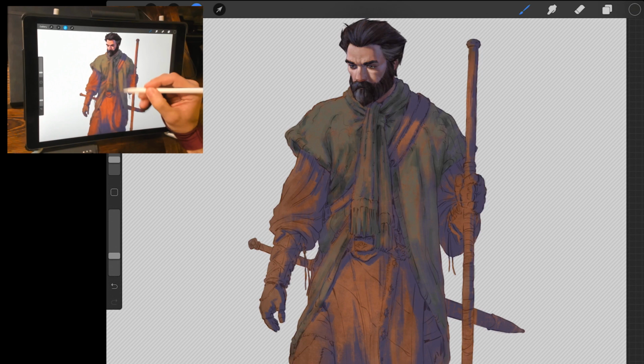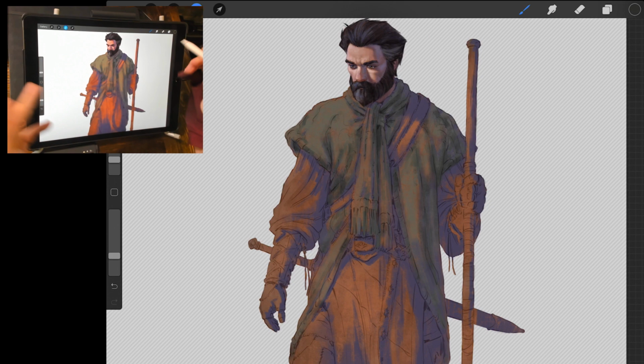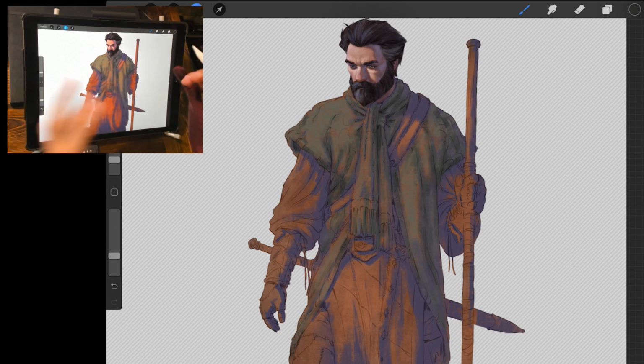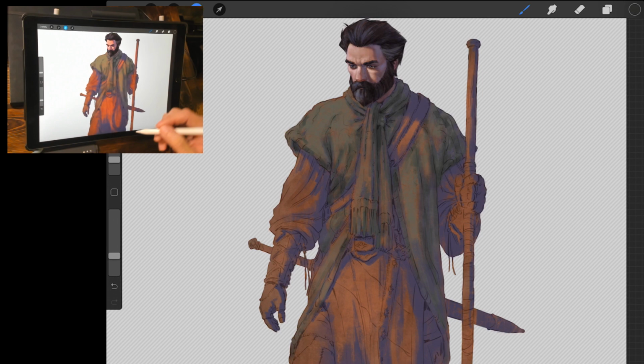Just wanted to get the larger forms to start to read a little better. Yeah, with the shadows, I was wanting to set up a warm and a cool light source, and some of that will shift. We won't have strong purple shadows in the end result, but I think a bit of that will come through. I like to give myself a base color that I can push and pull either way, warm or cool, saturated or desaturated. So I bounce back and forth in that way.